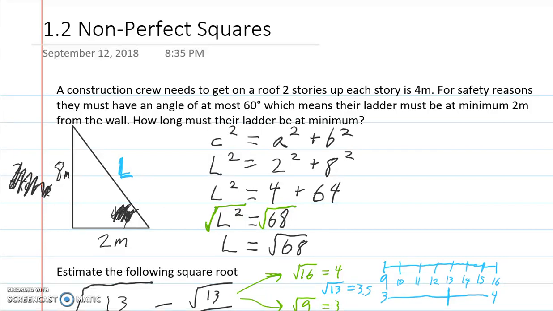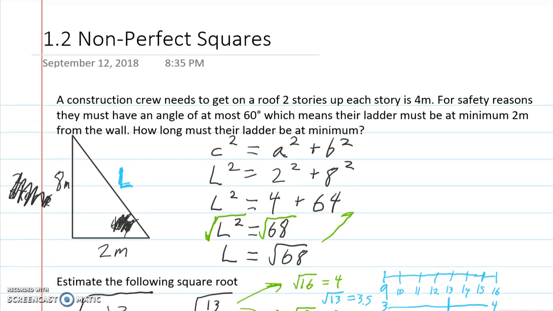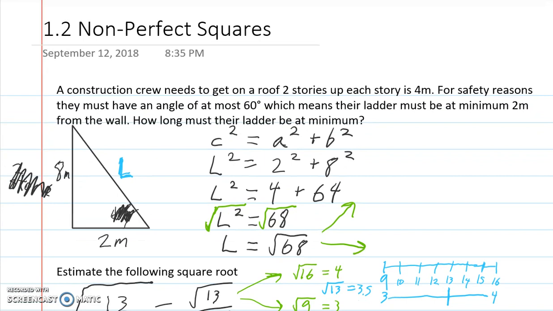We don't know the answer to this, but we can do the same method as in the last question. The first part is to find the perfect square one below, and the one above. The one below is 64, and the one above is 81. That's just from memorizing our perfect squares. 64 is 8 times 8, so its root is 8. 81 is 9 times 9, so its root is 9. Now we know that the square root of 68 is in between these two numbers.